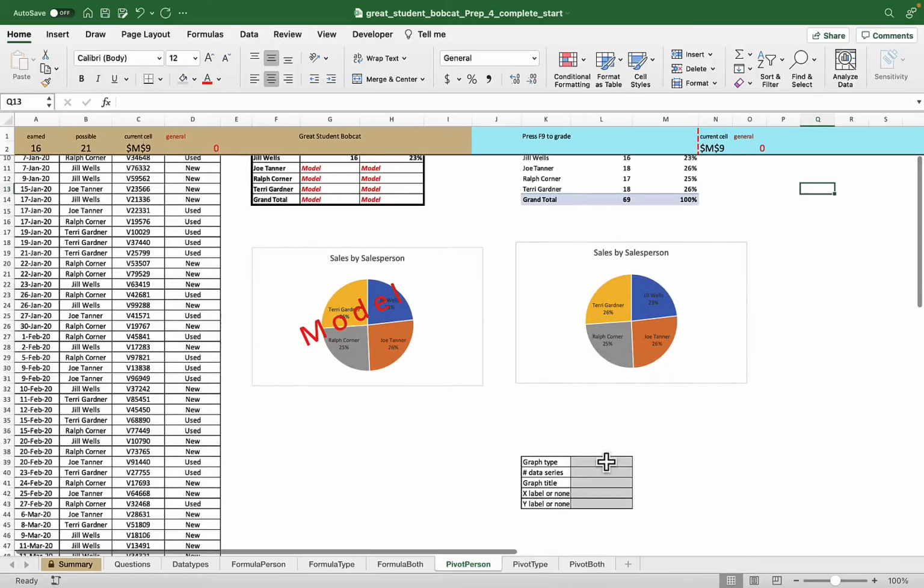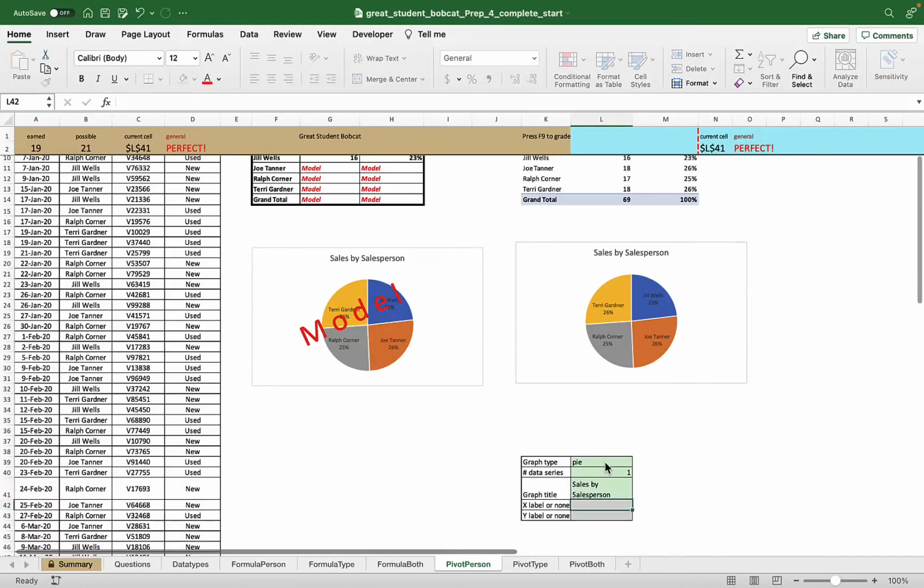Okay, and now what's our graph type? It's a pie. Number data series still 1. Graph title, sales by salesperson. X label none, Y label none. Okay, so we're done with that one.